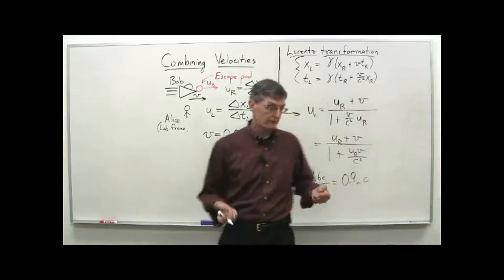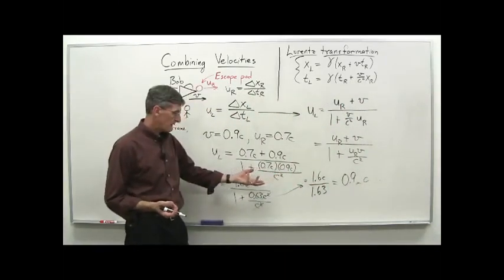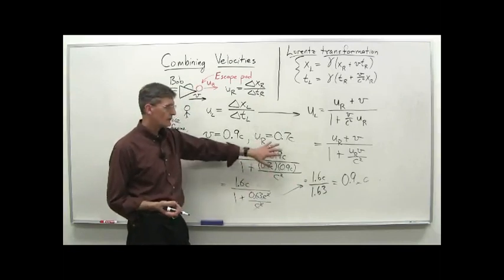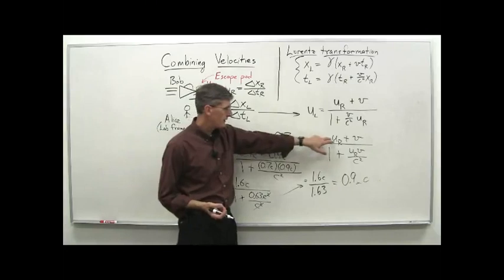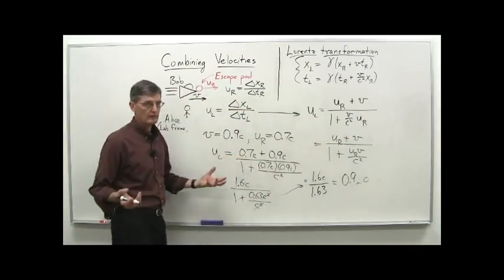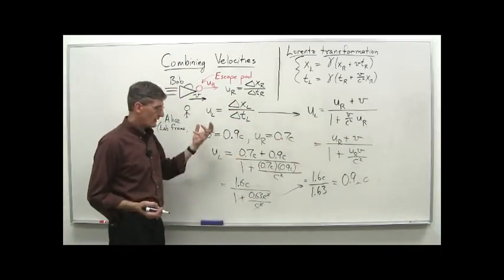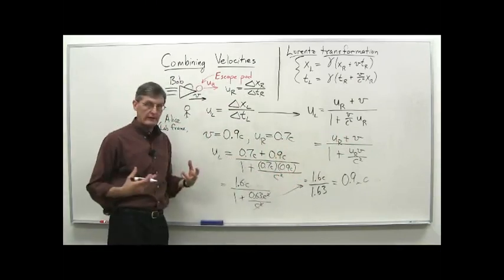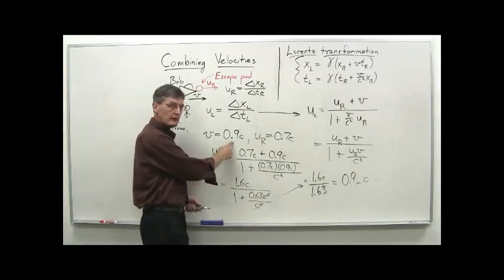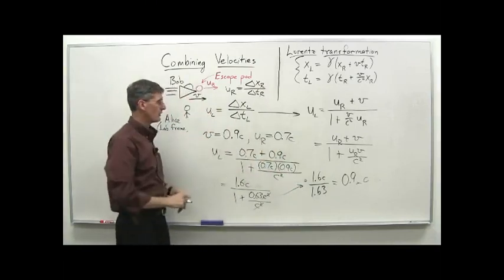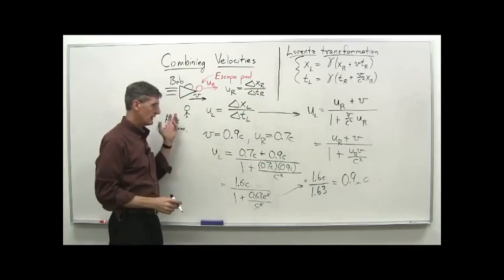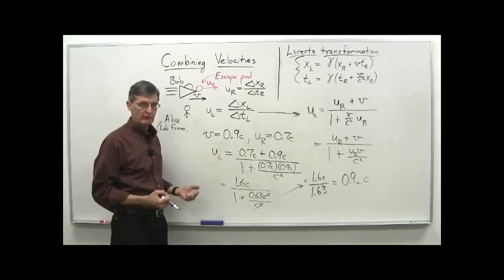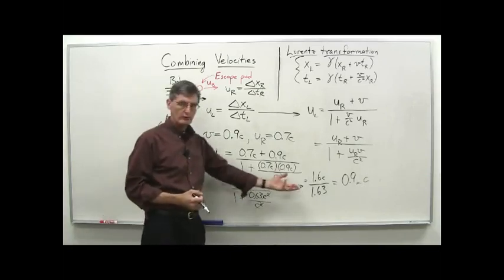The important point is not so much the exact figure, it's the fact that it is less than the speed of light. And in fact, the way this equation works is, no matter what speed you put in for u sub r and v, as long as they are less than the speed of light, then the result will always be less than the speed of light. In other words, Galileo, in our common sense, would say, hey, if I've got 0.9 c and 0.7 c for the escape pod shooting off, shouldn't Alice see the escape pod at 1.6 times the speed of light? And intuitively, we think, well, that's the way it should work. In actual fact, it doesn't work that way.